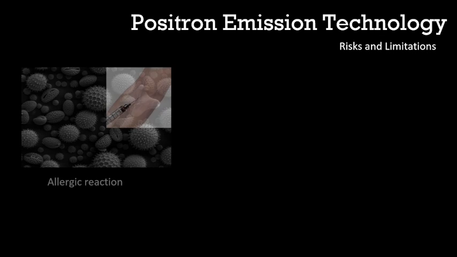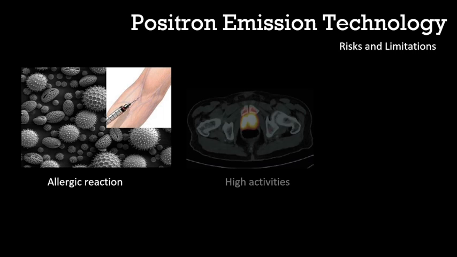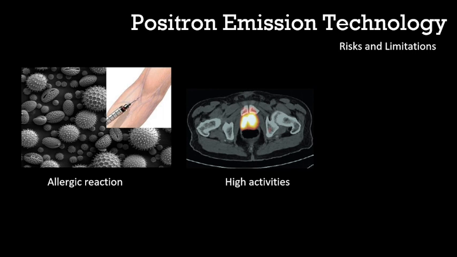PET scans can cause allergic reactions from tracers. They have poor spatial resolution, and scans can sometimes show areas of high activity which may be mistaken for cancers. For example, inflammatory conditions such as prostatitis absorb a lot of the tracer, which may lead to a false diagnosis. As PET scans mainly map the PSA levels in the body, this could also lead to misdiagnosis, as high PSA levels could be indicative of benign prostate hyperplasia. Thus, to avoid misdiagnosis, a biopsy or other imaging procedure is required to make a full diagnosis.